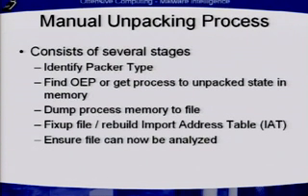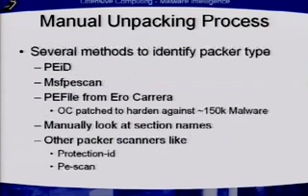Sometimes you can't because there's custom packers or targeted packers that are used, but most of the time it's the first step you take. The next part, and generally one of the harder parts, is finding what's called the original entry point. This is the address at which the original binary executes. So when it's packed, there's an entry point for the packer, and then eventually it gets to the original entry point of the original binary. Once you've got the entry point, you typically dump the process memory to a file, and then fix up any problems with the file, make sure it's in the right format, fix the import address table, and then you should be able to analyze it at this point.